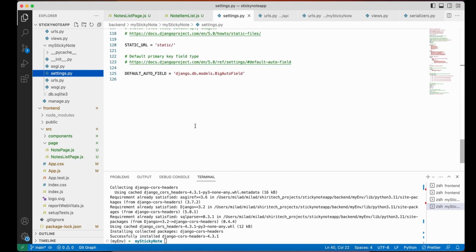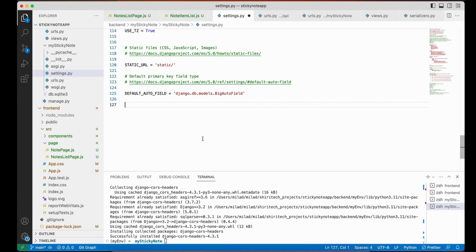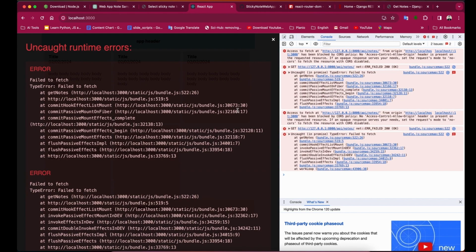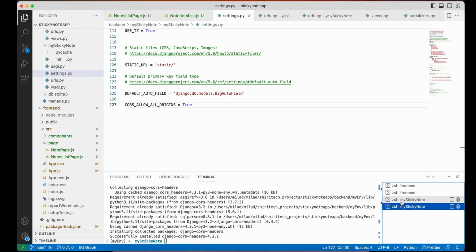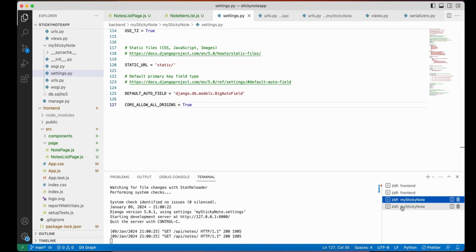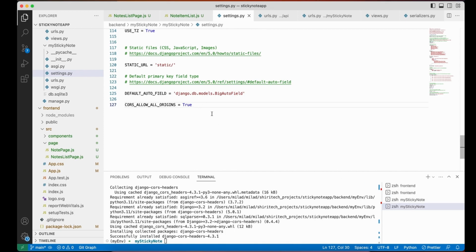The first line we need is CORS_ALLOW_ALL_ORIGINS = True. It means basically we allow every client to access the backend. It's not really good practice for real world applications because we just want to give access to our front end. But for the sake of this tutorial, that will be enough.